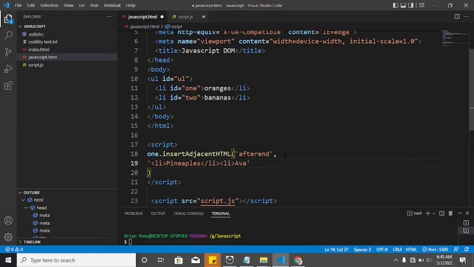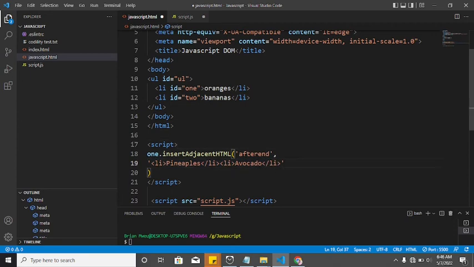So it should be avocado like that, and then I close it, just like that, right?